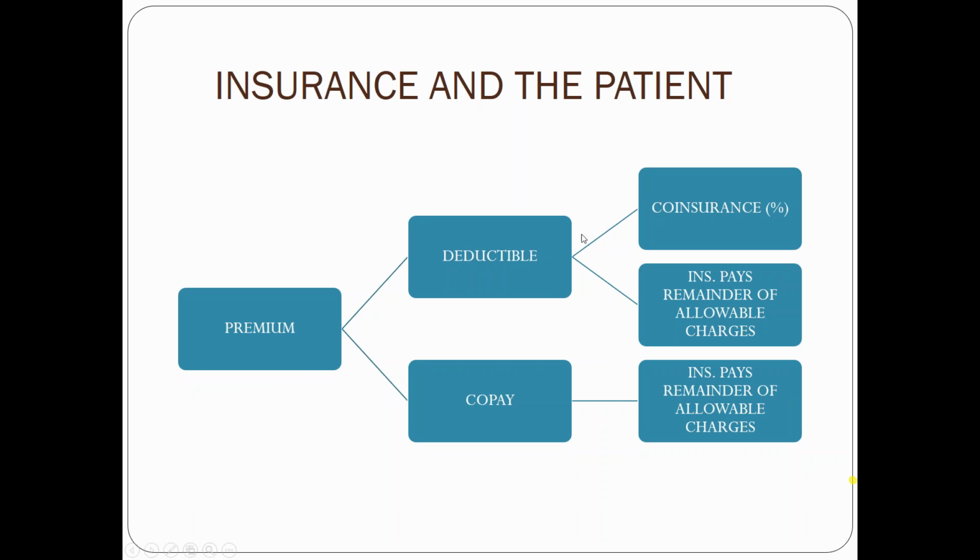Under the deductible coinsurance track, there's a deductible that has to be met, and it can be met under a number of different providers, so it's not just you. For example, the patient may be coming to see you for behavioral health counseling. They may be going to see their oncologist for cancer treatment. They may be going to see their primary care provider for general checkups. Every time they incur expenses, those expenses go against the deductible. It doesn't matter who. Once the deductible is met, then the coinsurance kicks in, and that is usually a percentage, usually 20% or 30% that the patient pays, and then the insurance company pays the remainder of the allowable charges based on the fee schedule.